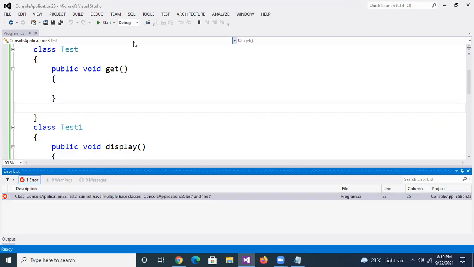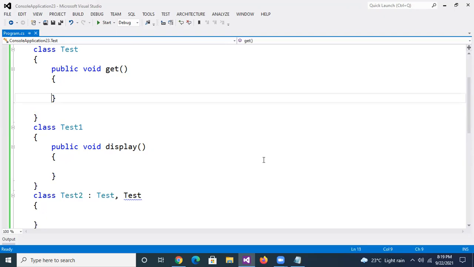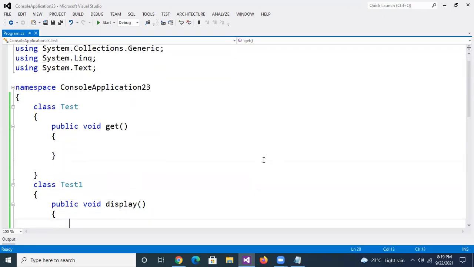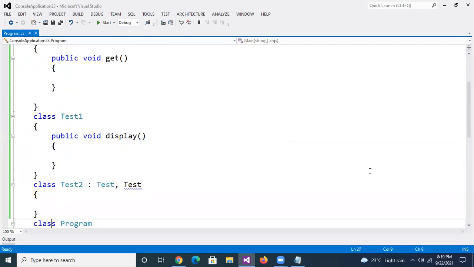Okay. So observe here. I take two parent classes here, and I'm assigning them to a single child class.